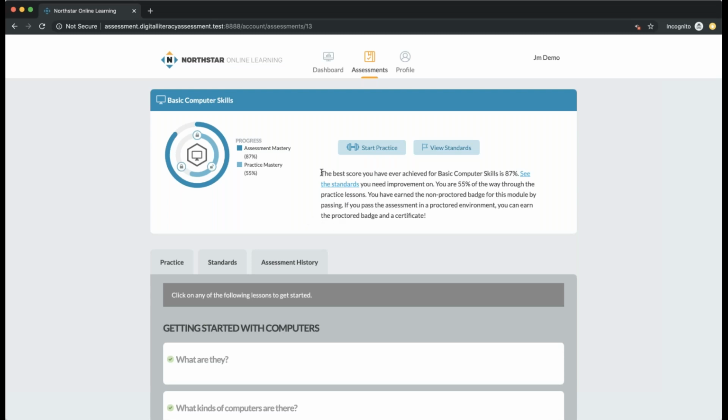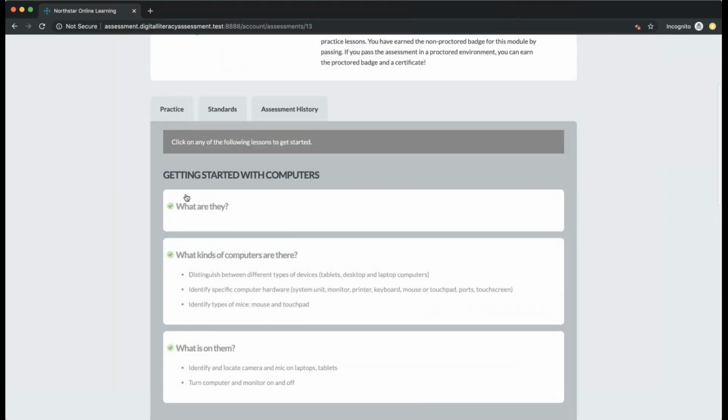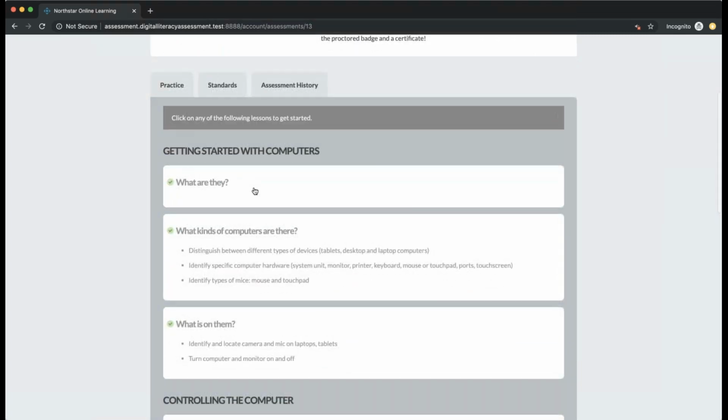We tried to create a text-based version of this information, at least for your initial time coming into the application, to be able to understand it easily. Then further down on the page are the actual avenues to get into the instruction and practice. So this first practice tab shows the titles of the different sections and the lessons.